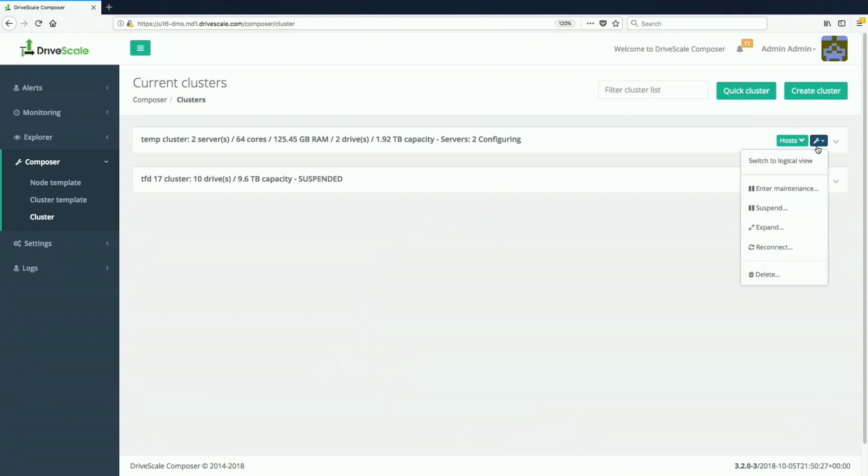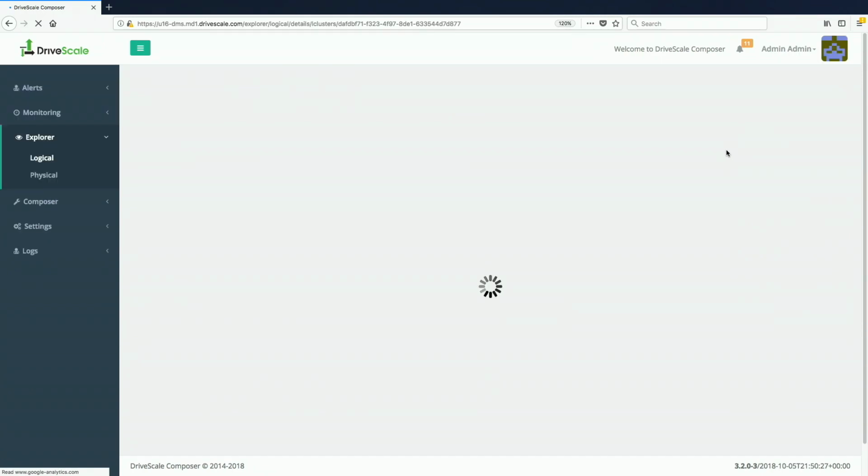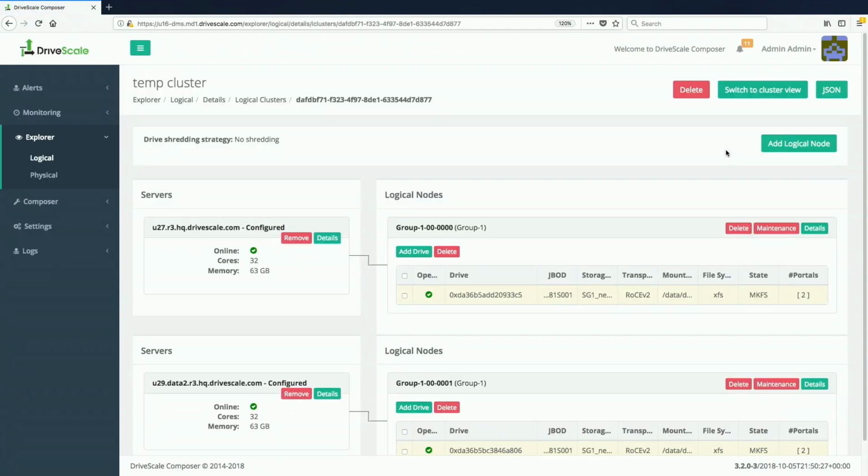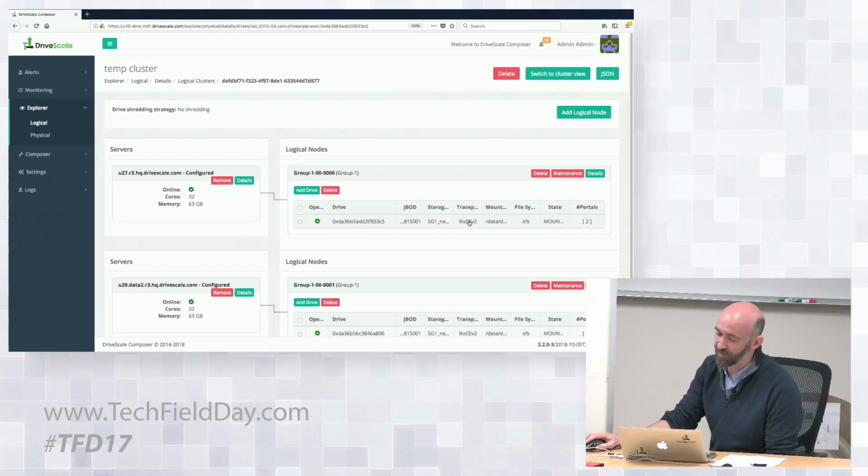And if we go and look at this, we've got the same 2 servers now in use with some different drives. And this time it looks like it picked Rocky v2 for me because I didn't ask, and it's available to me. So it would default to the fastest available? It defaults to the fastest thing that is available.